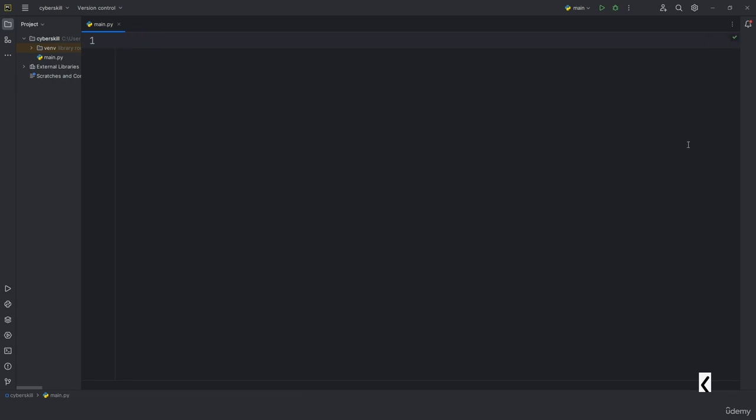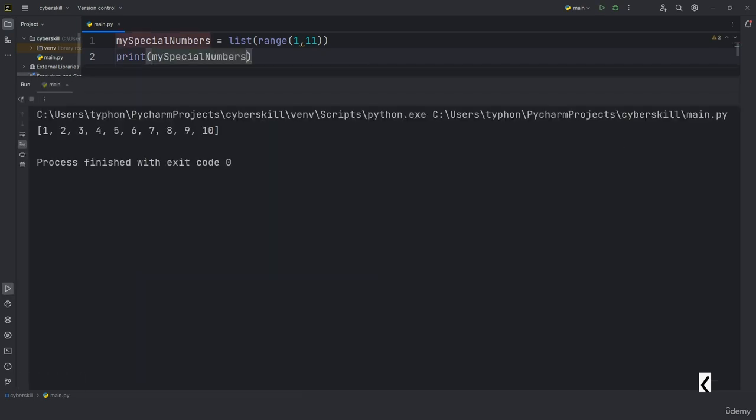In order to do that, we will do my special numbers equals list of range 1 to 11 here, and after that we will print my special numbers. That's it. Here you can see 1 2 3 4 5 6 7 8 9 10.